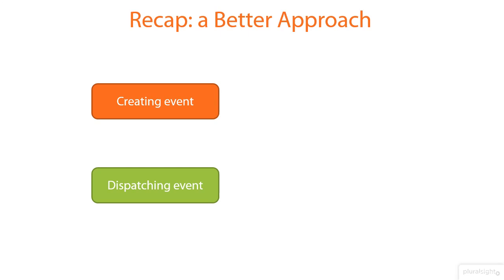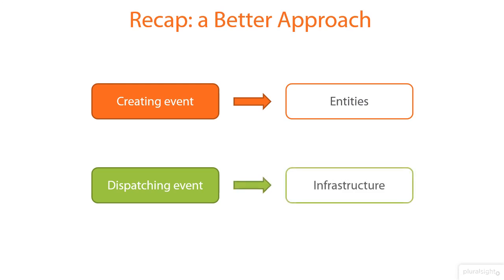Let's recap what we've done in the previous demo. First of all, we've split the 2 responsibilities that were bound together before that, creating a domain event and dispatching it. Our entities are now responsible for the creation of events only. The actual dispatching is given away to the infrastructure. This implementation allows us to preserve the isolation for our domain model and also adhere to the notion of unit of work. In terms of processing the events, we rely on the internal NHibernate mechanics, which gives us a great opportunity to extend its behavior with our own code.